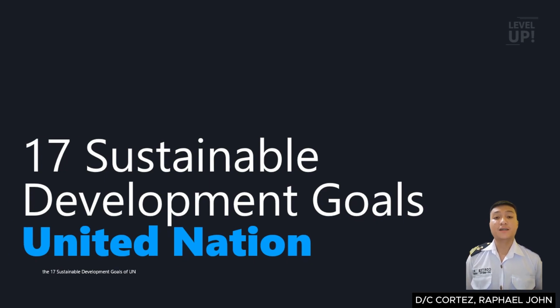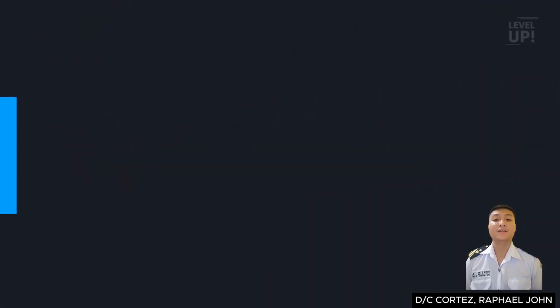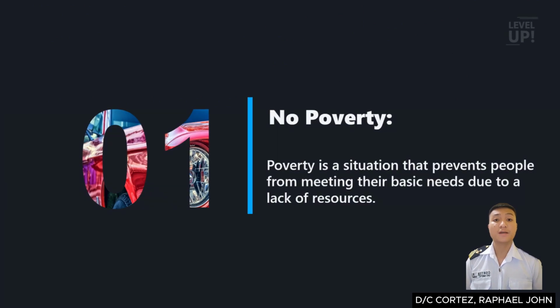And I'm here to discuss the first, second, third, fourth, and fifth Sustainable Development Goals of the United Nations. So the first is no poverty. Have you ever thought about what exactly poverty is? Poverty is a situation that prevents people from meeting their basic needs due to a lack of resources. Poverty is not only about not having money, but also about not having access to things that may seem basic, such as food, clean water, a home, or a simple visit to the doctor. Based on all these factors, we can see that poverty goes far beyond the lack of income and resources. It's a situation that results in people not having a dignified and happy life.